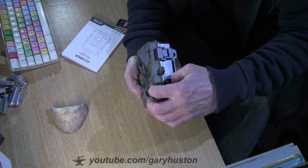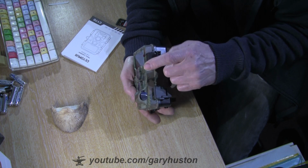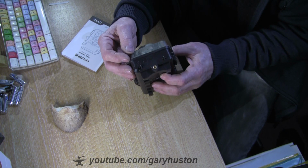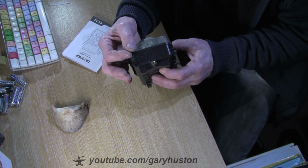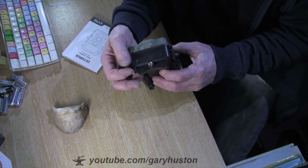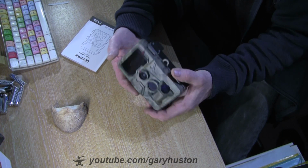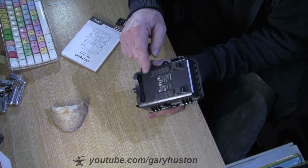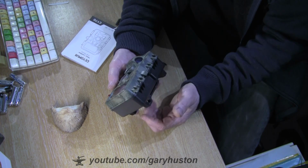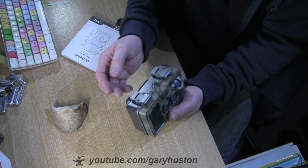Again, nice catches, positive. Although these are plastic, the other ones had metal loops, which I thought was slightly nicer. Again, your 6-volt in direct if you want to plug in direct. Your standard 1/4 inch fitting for mounting on a tripod or onto the stand that's supplied. Your loops at the back for putting it onto the tree or whatever you want to put it on. Doesn't feel quite as substantial as the other one. I don't know why. It looks pretty much the same, but just feels a little bit more plasticky.